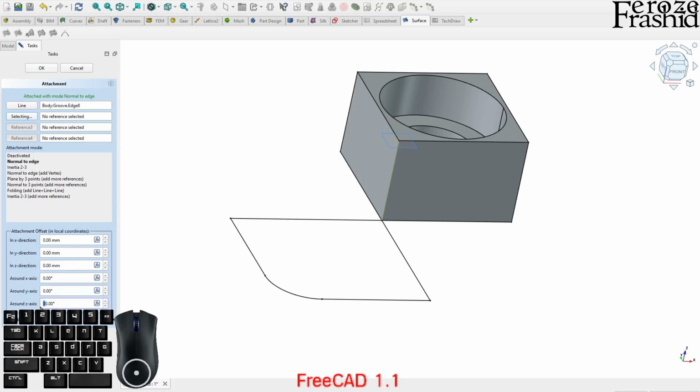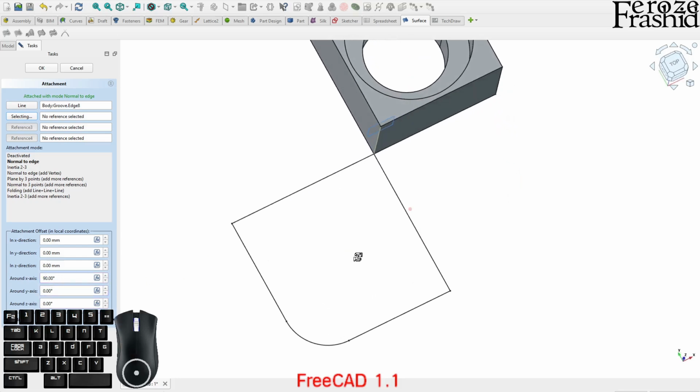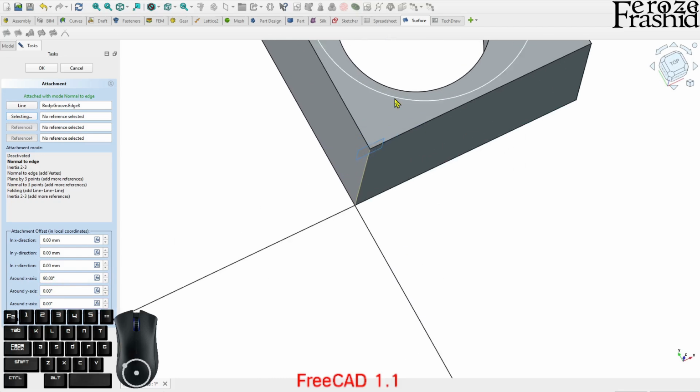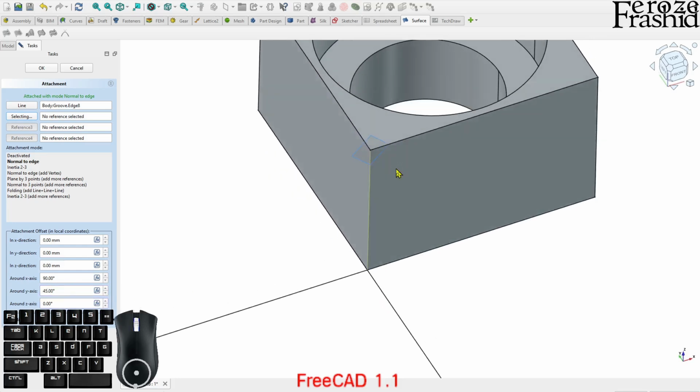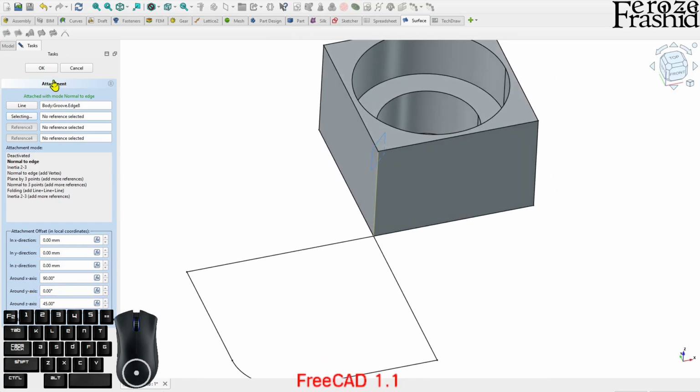Didn't work. So here, all right, there. So X 90 degree worked. This uses local system and it always confuses me, so I just give trial and error. And now I want to rotate it so it aligns this corner. So let's make it, say, that would be 45. Nope, not that one. Maybe here. There. Okay.